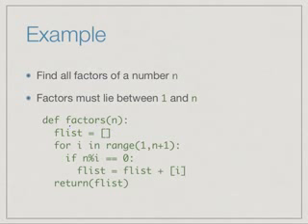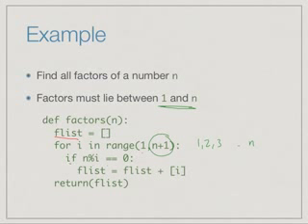So we define a function called factors of n, which is going to give back a list of all the factors. Internally we use a name flist to record this list. The flist, the list of factors, is initially empty. And now, keeping in mind that all the factors lie between 1 and n, we generate in sequence all the numbers from 1 to n. And remember, this requires the upper bound of the range to be n plus 1, because the range function stops 1 below the number on the right hand side. So this will generate the sequence 1, 2, 3 up to n.